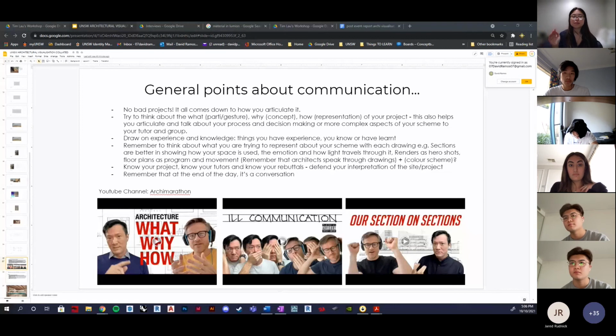And that's why it's so important to know your project inside and out, because they'll look at your project, and unlike your tutor who's seen it for the last 10 weeks, they'll know nothing and they'll question every single thing you've showed them. And if you're able to answer them confidently, your tutors will notice that and they'll mark you off for that. Trust me, it works. It definitely works.